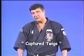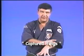Okay, our next one is capture twigs. Twigs being arms. In the Kenpo system, and Ed Parker's Kenpo karate system, it's basically another language. Twigs mean arms, heel palm means salute, lance means knife, rod means gun, club is a storm. So as you begin to learn the names of the techniques, there's key words in there that we as Kenpoists use amongst us when we train.